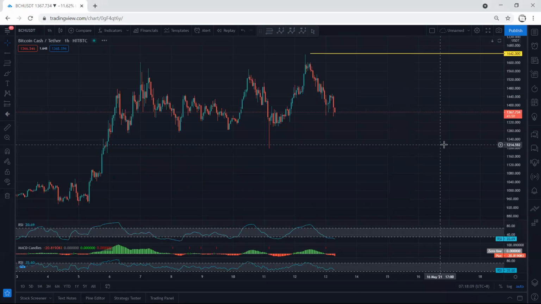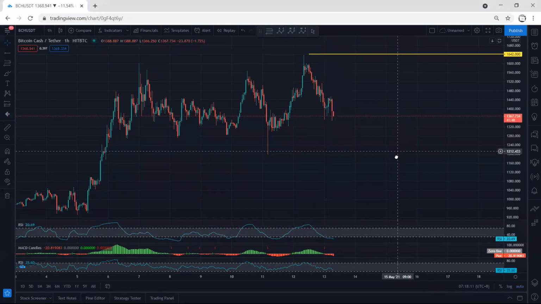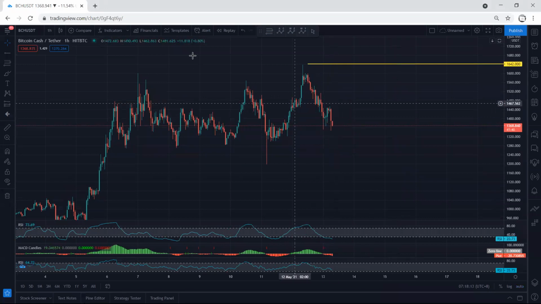If we move to the 1 hour chart, now we want to see how we can look for a trade. We don't have any trade setup. Still, we can expect the price to drop a bit more. But to look for a trade, we have to wait to get the correction. Mostly, we will be more interested to look for a reversal with a sharp move flag. We will take the trade, and with the breakout of 1642, we start to manage. But as I mentioned, there is no trade setup.